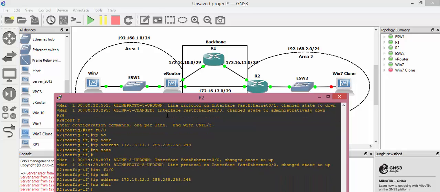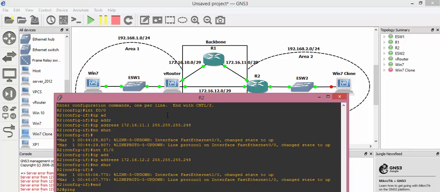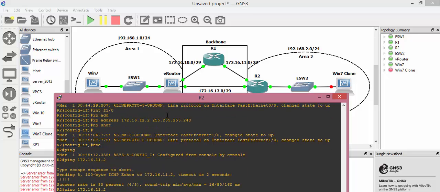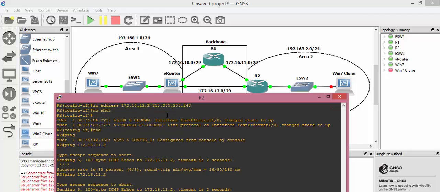So we'll start with pinging the 11 network, 172.16.11.2. So that's all good. And we'll do a ping to the vRouter, 172.16.12.1. We'll go away.